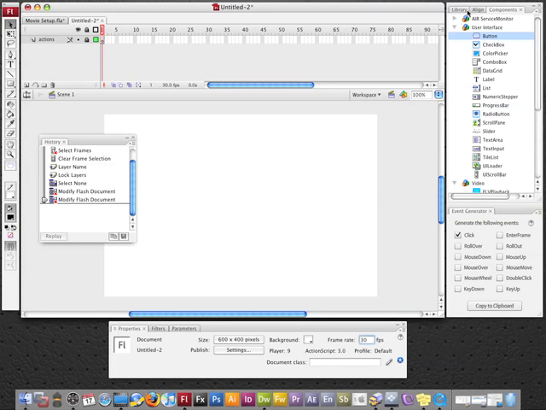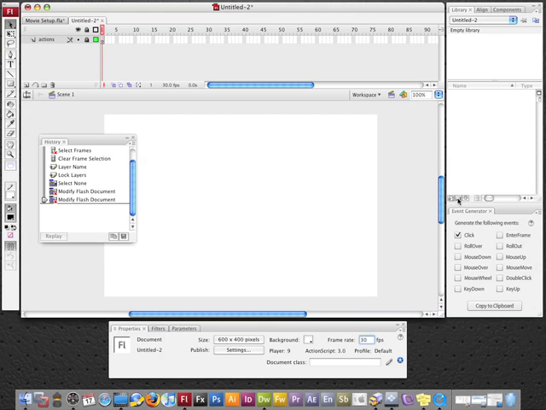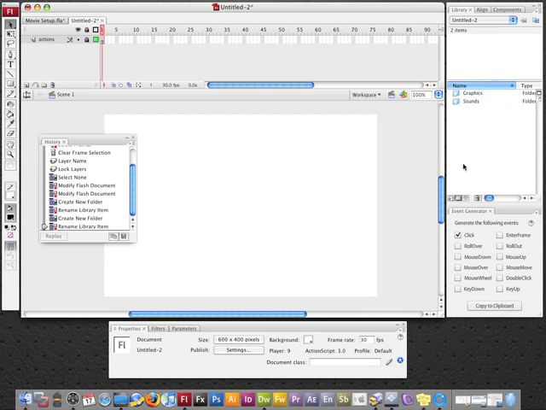And I'm going to go to the library, and I'm going to create a new folder. I'm going to call the folder graphics. Create another new folder for sounds, another one for video, and another one for movie clips.